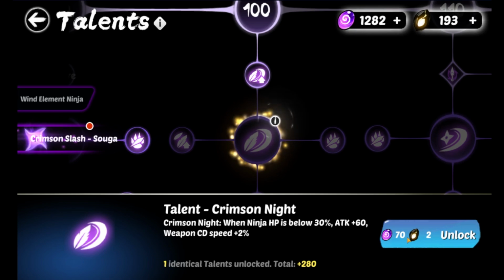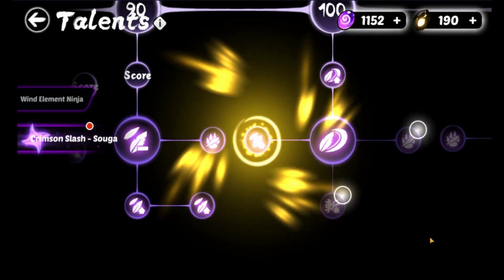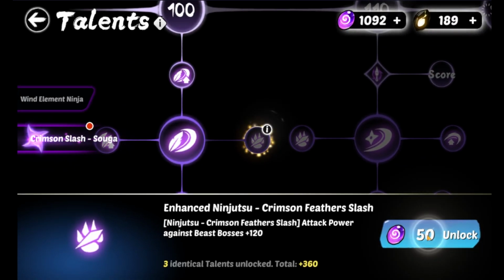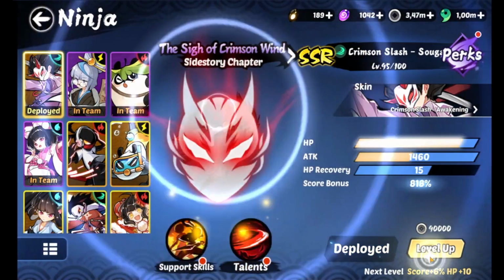Speaking about bonus attack, I have this new boost when I'm below 30% of HP, or a new boost associated to the Crimson Knight. I have a lot of boost right now. So, more damage for my second part, more damage for my third part this time, and also more damage against Beast Boss. I'm starting to have a lot of damage against Beast Boss. Why not? Let's not forget to leveling up.